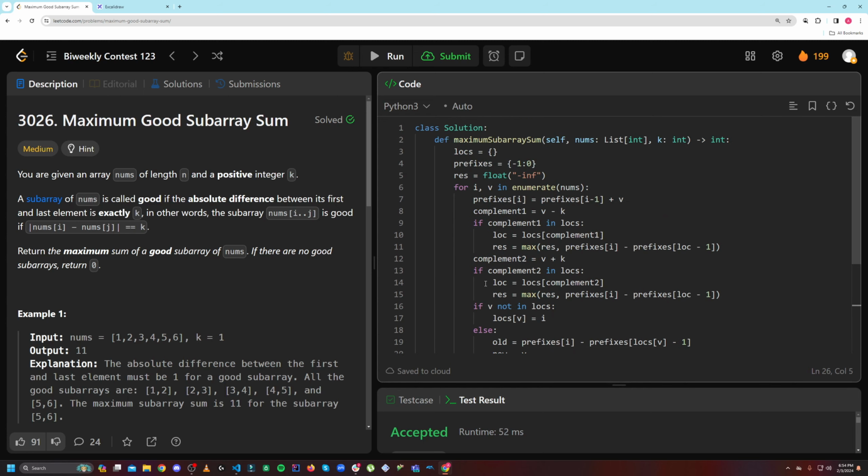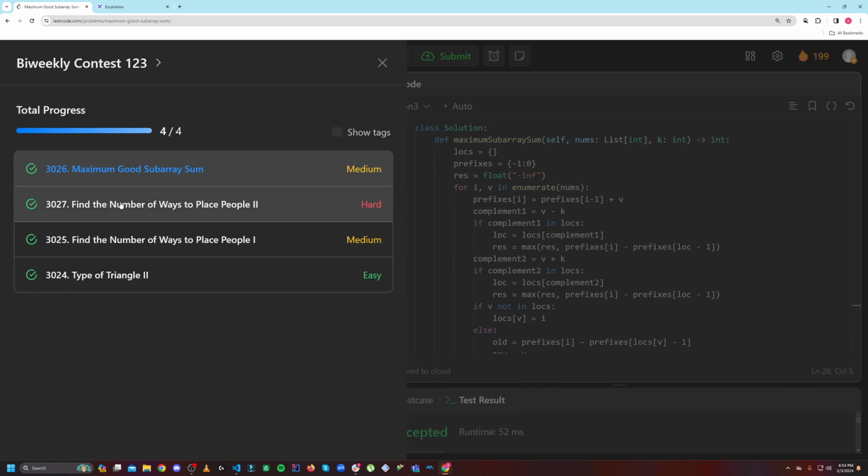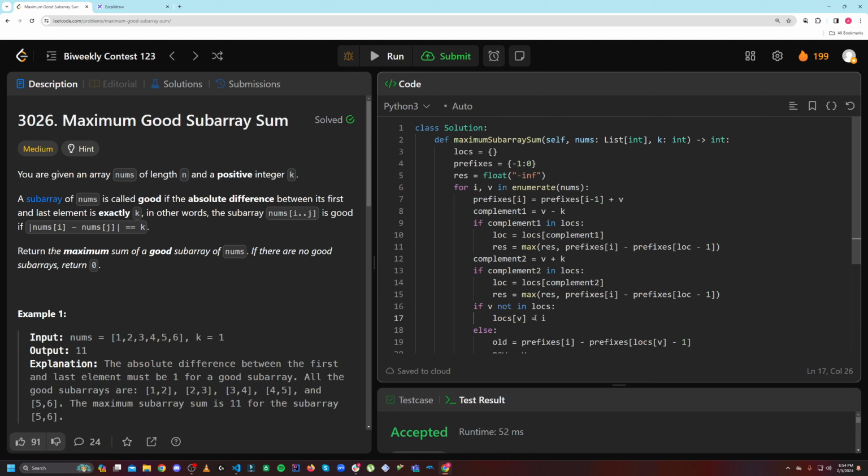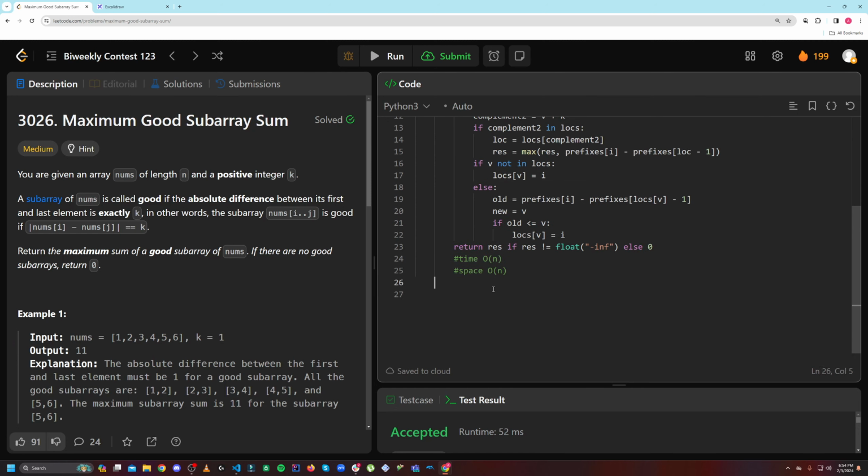Yeah, so that's going to be all for this one. And then I will combine the hard problem and the medium one, because they're basically the same problem, into one video. And I'll release that in a little bit. It shouldn't be too bad. It's probably one of the easiest 7-point problems we've had so far. So definitely a pretty easy contest.